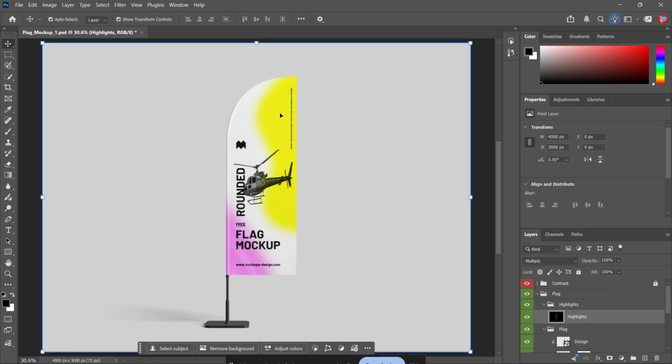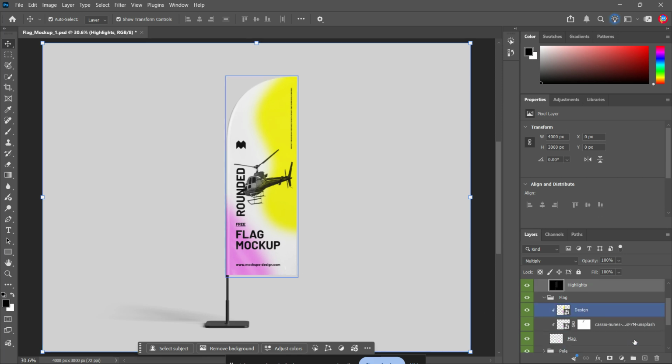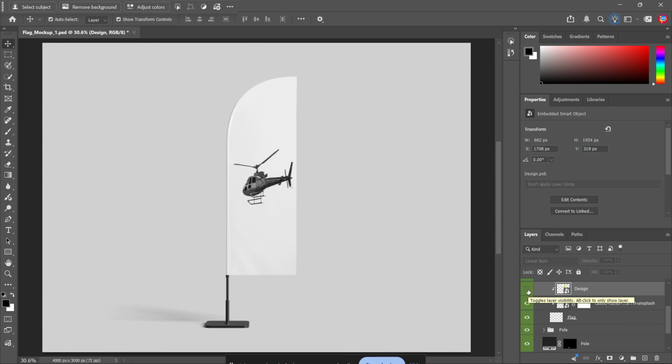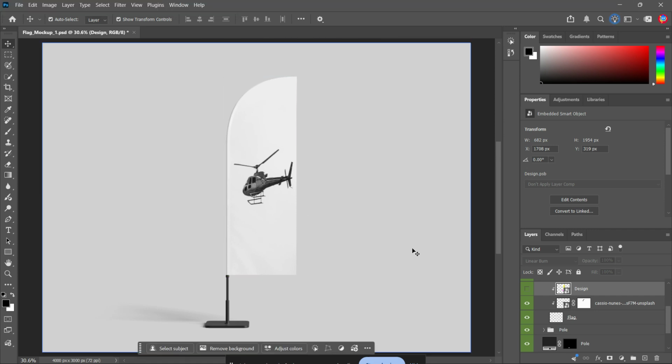Once you've done that, zoom out and review the full composition. Check the alignment, the shape, the texture, and the realism of the folds. If needed, go back and fine-tune the size of the artwork, adjust the mask, or lower the opacity of the shadow layer a little more. Small adjustments make a big difference when you want a mockup to feel believable and polished.